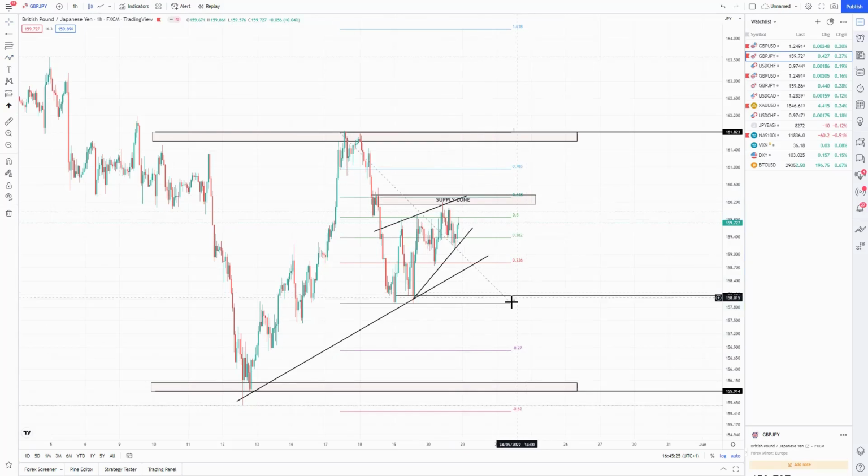This is a very nice analysis because we have our confluence, we have the supply zone, we are expecting a bearish candlestick, a strong bearish candlestick, and what are we also looking at? We also have the 61.8 Fibonacci retracement level falling on the supply zone. So wait patiently and react to what we see on GBPJPY. So let's go to USDCHF.